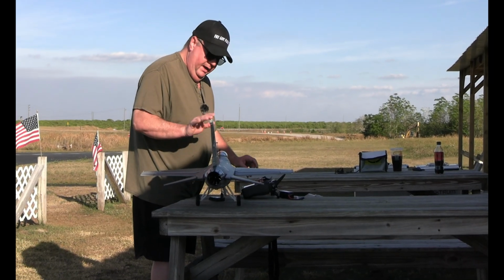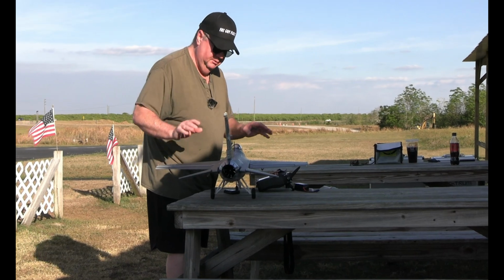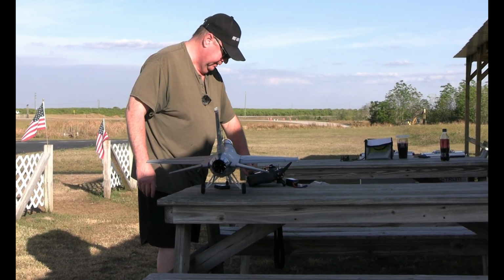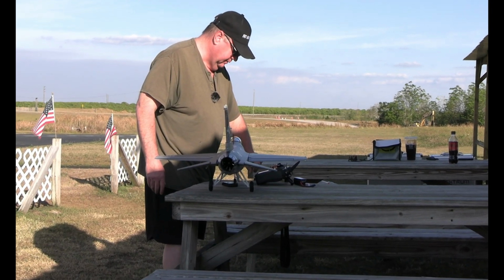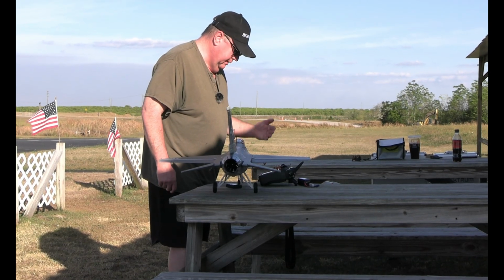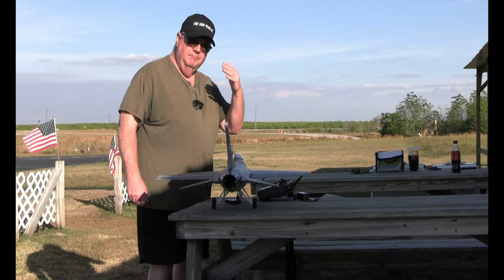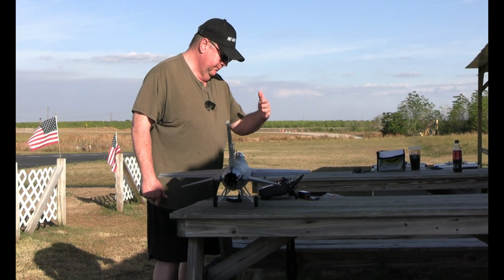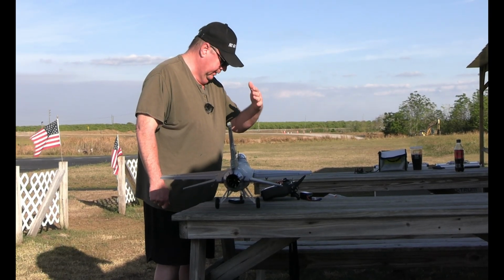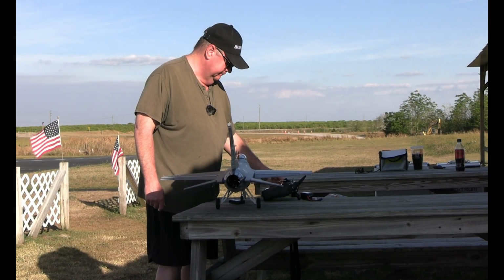Now, I do not have flaperon set up on this. I could, but I don't. I have just a traditional regular wing. Let's go over my AS3X settings that I just flew in. I actually just changed it right before I started the first flight today. The normal AS3X gains, I've reduced all of them by 10. For the roll, I went from 40 to 30. For the pitch, I went from 50 to 40. And for the yaw, I went from 60 to 50. So I reduced everything by 10.